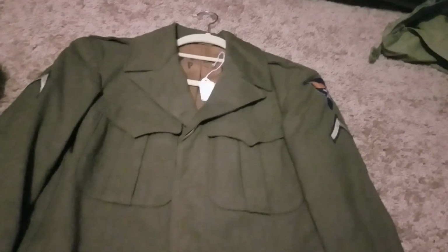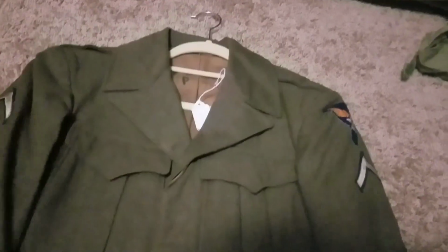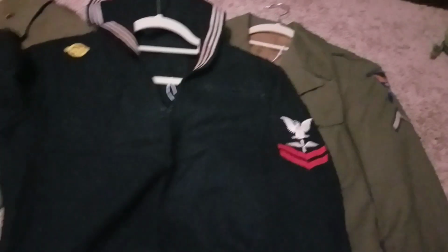And I actually got this jacket for $25, which, because it's got the laundry numbers and it does have a patch on it and everything, I didn't mind paying that for it. I also got this navy top here, and this one's really cool. It's got the ruptured duck on there.